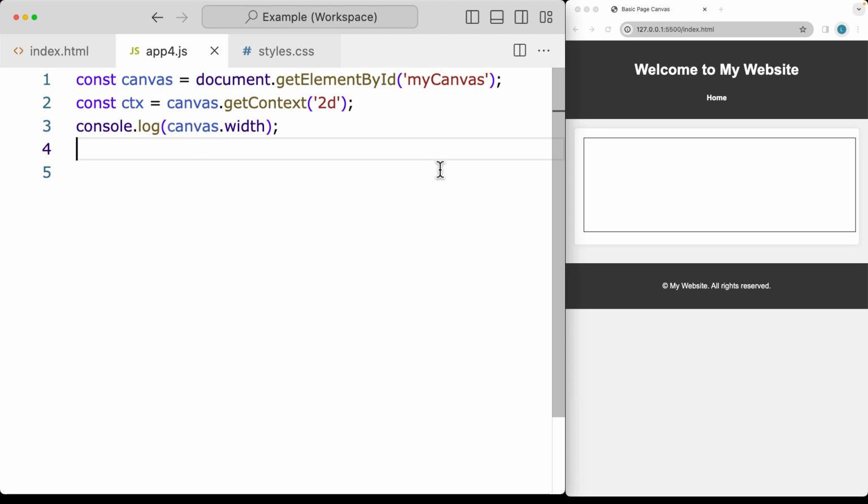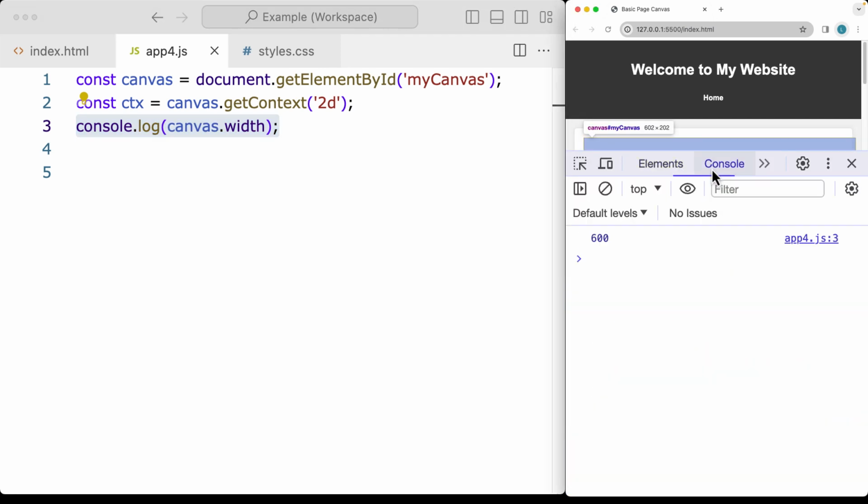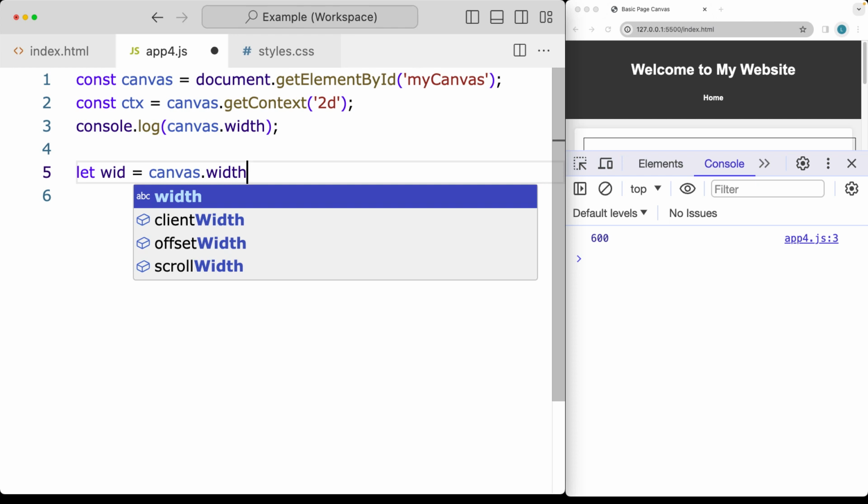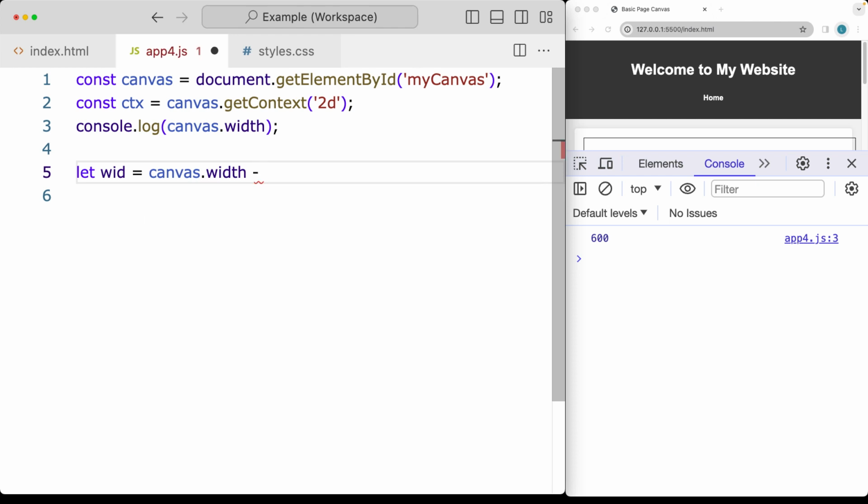So the canvas does have a property. If we do a console log, we can see that within the canvas we have a width and we can also get the height. So we can use these as values. So let's get canvas width, and then we're going to divide it by 2. So that will give us halfway through the canvas.